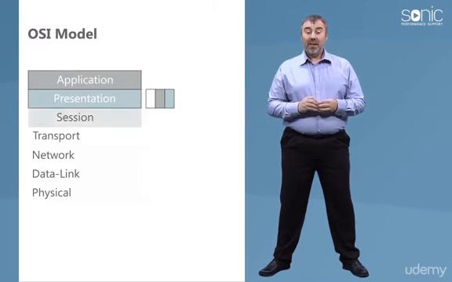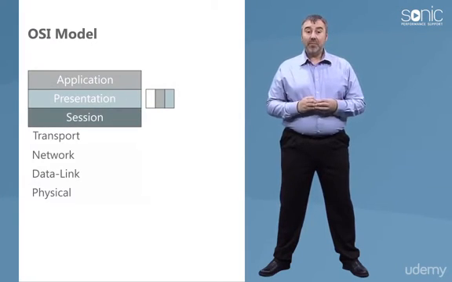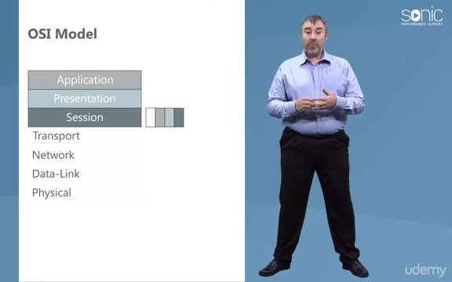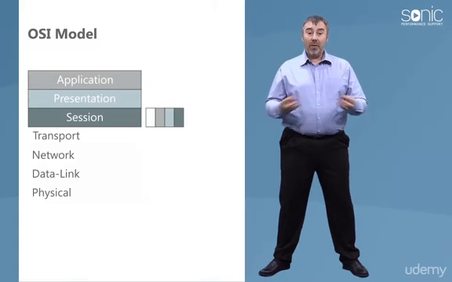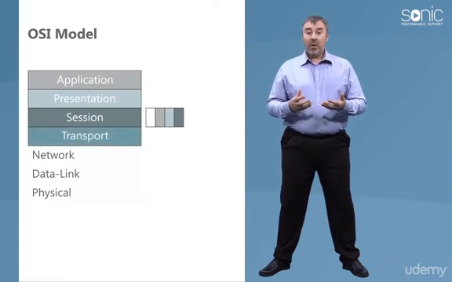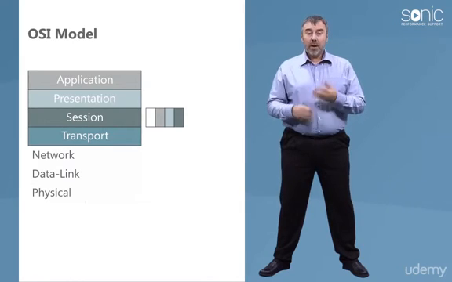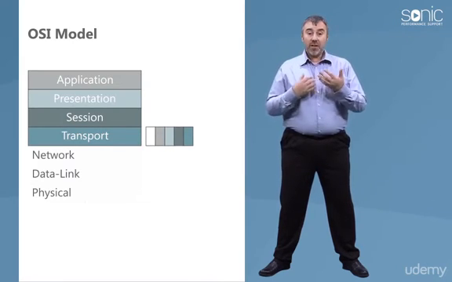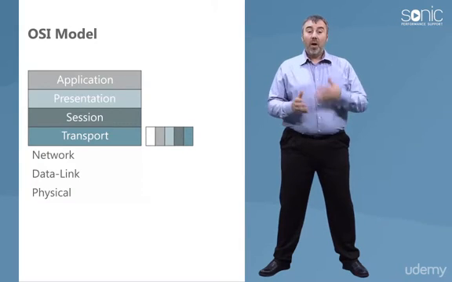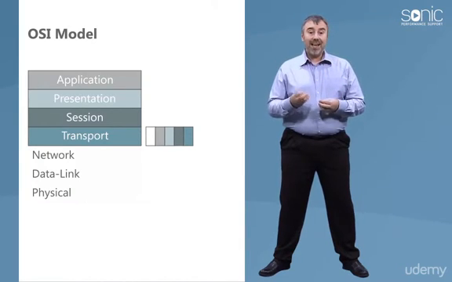We have a session layer sitting here at layer 5. The session layer is responsible for controlling the session connection between the hosts on the network. Coming in then at layer 4, we have the transport layer, controlling how things are actually transported across the network and what the format of that transport is and what form it will take.